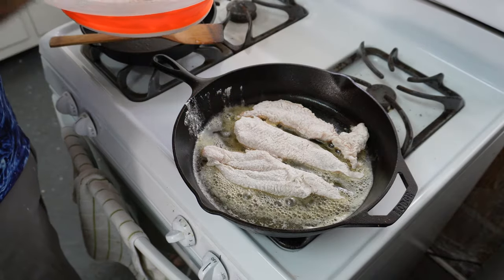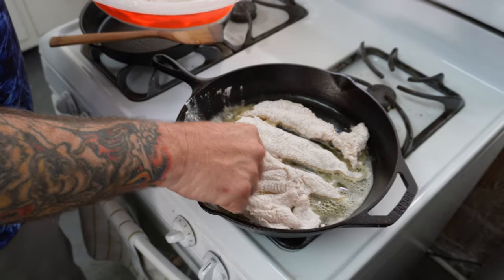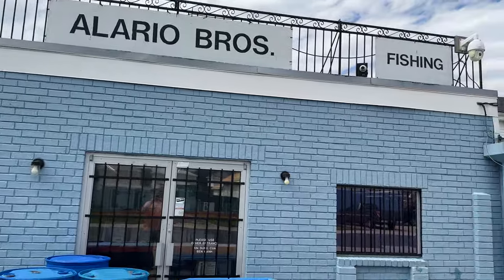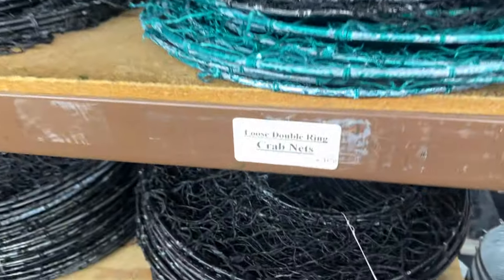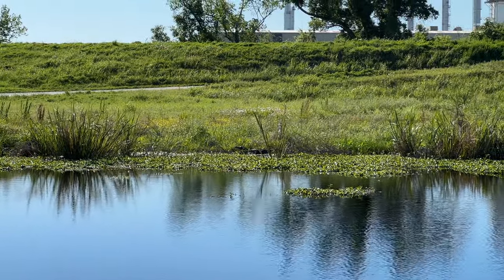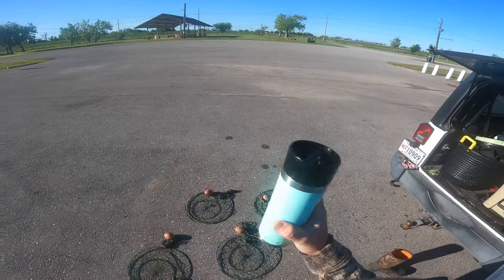So you see, we didn't have that much success with the nutria, but I took my two nutria and my little cichlid, and the next day I headed over to Lario Brothers over there in West Wego to get me some supplies to do some crabbing. So I called up Frank and I went to meet him out there at the spillway to do ourselves a little bit of crabbing and see if we can get them to bite. Oh, coffee is a magical thing. I tell you what.